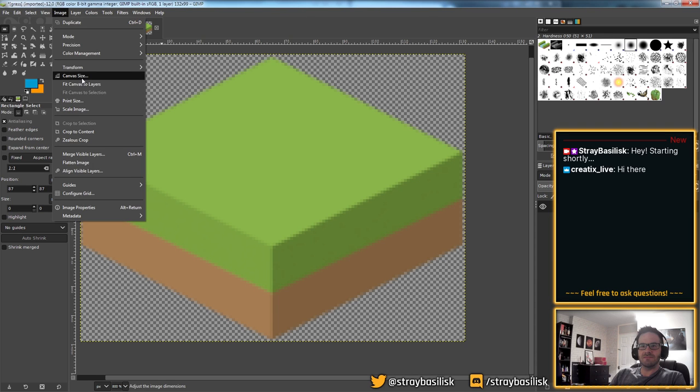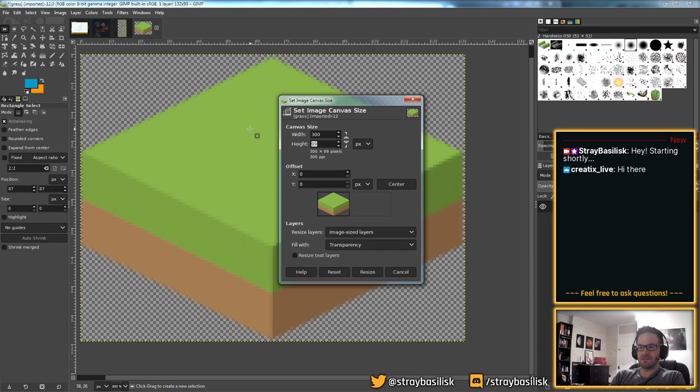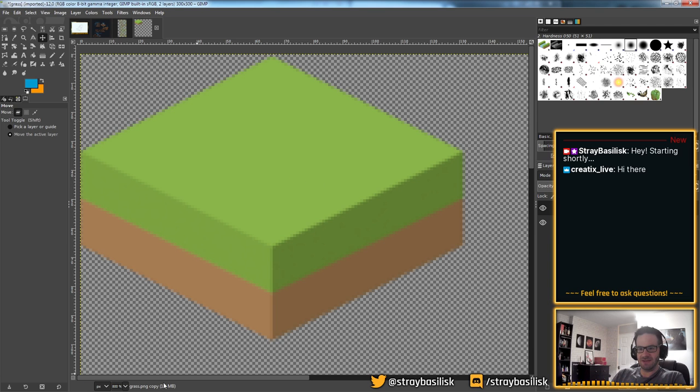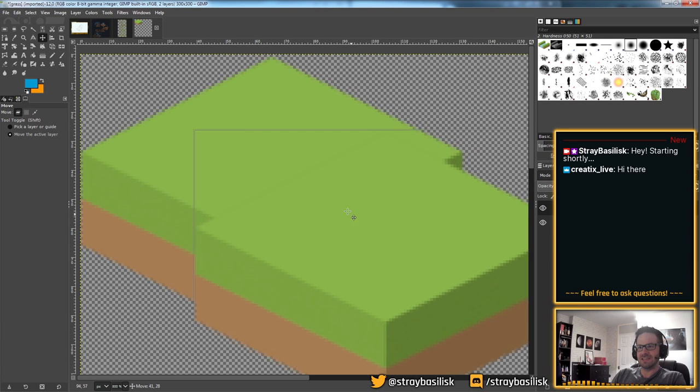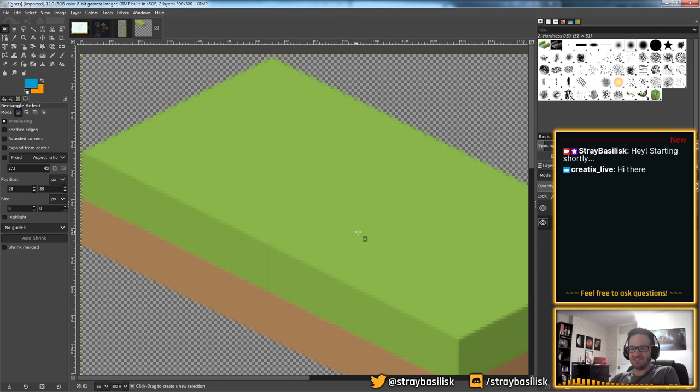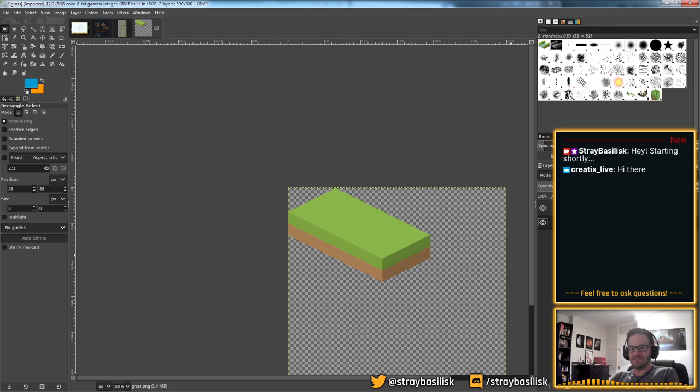So let's make the image real big for a second. And then I'm going to duplicate this layer, and I'm going to pay attention down here to how far I'm moving it to see if I can find the point where it exactly lines up. Assuming there is one, right? It may just not perfectly marry up. I'm just trying to look at this very slight difference in lightness here. 64 32. You know what? If it's going to be 64 32, those nice round power of two numbers, that's almost certainly the right answer. Somebody making a sprite sheet would just use those dimensions naturally, so I'm going to assume that's correct.